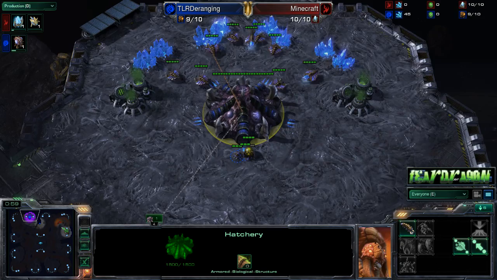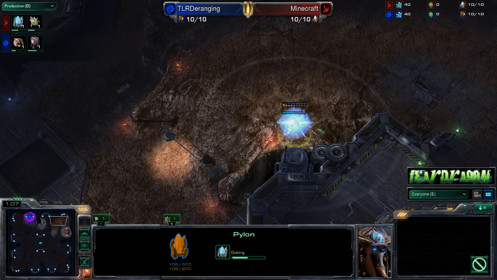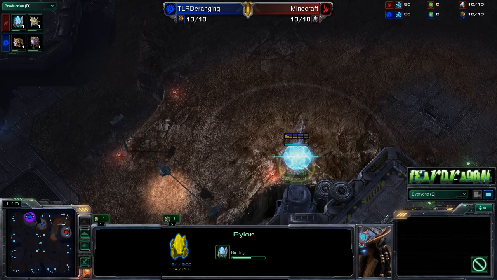Now we do see pretty standard builds coming out for both of these players. We see Mokomi, or Minecraft, coming up with this pylon over here. Usually this means that he's going to be planning to do some kind of forge fast expand, and this is incredibly common on this map.